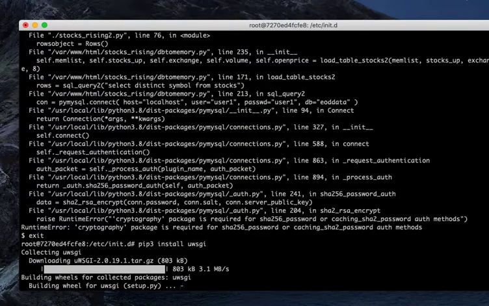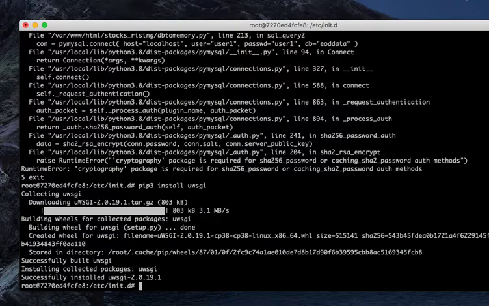Looks like it's doing some building. So I'll need an init file to bring this thing up, I think. And this is one of the problems, I guess, with building a container. You pretty much got to do everything yourself.